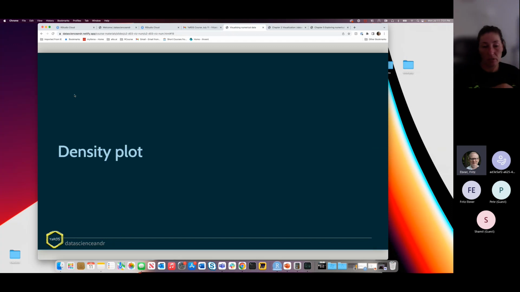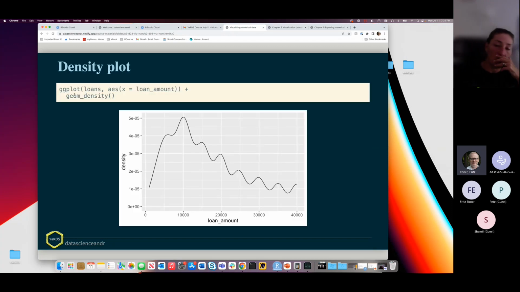Okay, now we're going to go from histograms to density plots. A density plot is a lot like a histogram. Sometimes it's explained like taking a wet piece of spaghetti and laying it over your histogram, if your histogram was a bunch of blocks. That's kind of one way to think about it. But there are some things about the density.